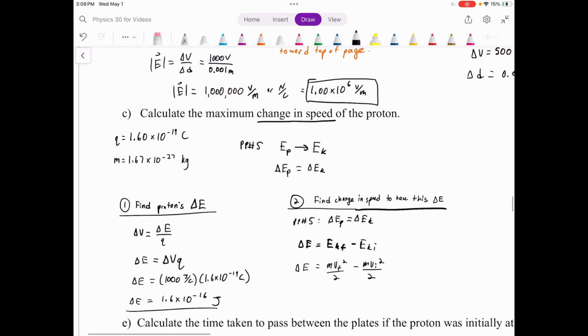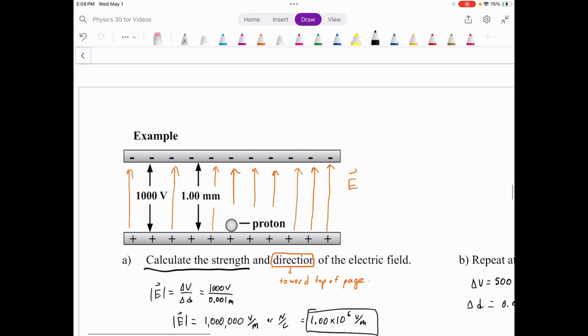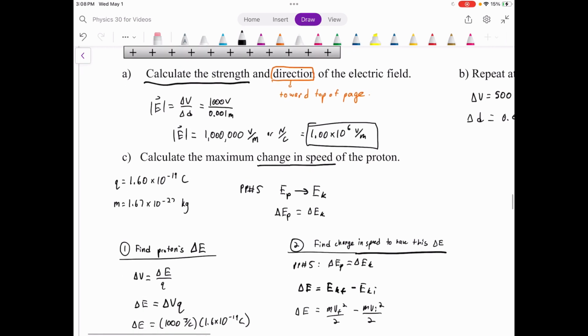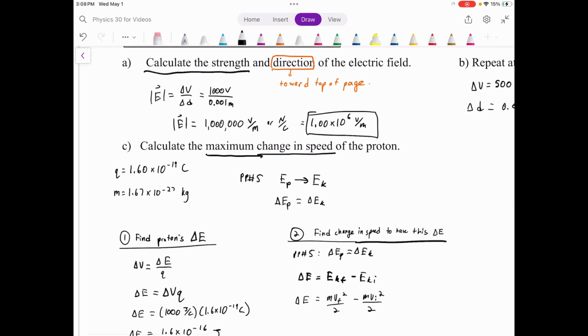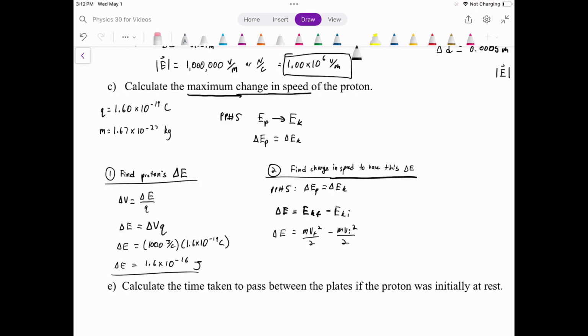Okay, now, something to talk about here. The maximum change in speed of the proton. I mean, the diagram and everything we've been given kind of leads us to the idea that the proton is at rest anyway. But the fact that they said the maximum change in speed actually even further confirms that it has to have started from rest. And I know it's not immediately obvious why, but it comes down to the fact that we're squaring these, right? Now, mass over 2 would be staying the same anyway here, so focus in on the speed squared final minus the speed squared initial, okay?